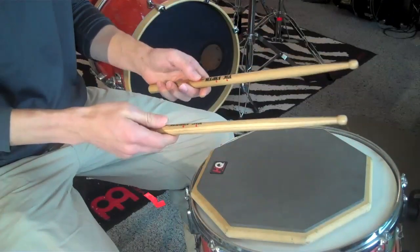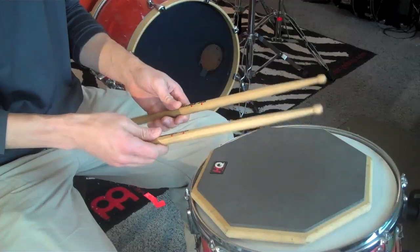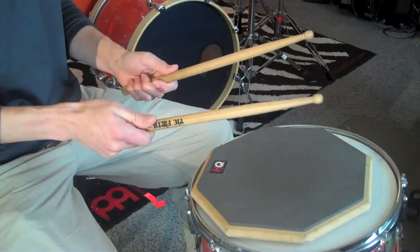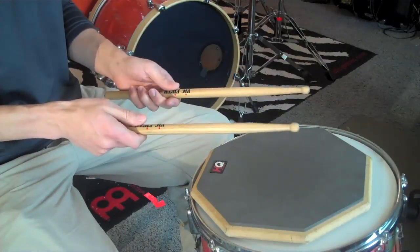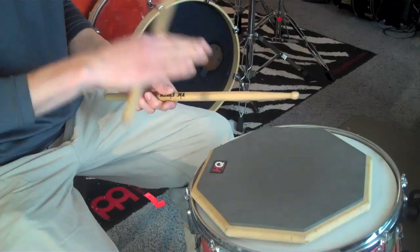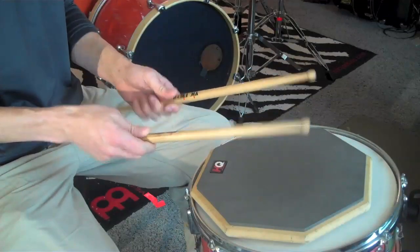You can play them individually for a blast beat type maneuver, or you can play them together for a single stroke roll. It's easy either way. The only downside to this technique is it kind of limits your dynamics and your ability to add accents. But if all you need is an even stream of notes, whether it's with one hand or two, the flying fingers technique is a good way to go.